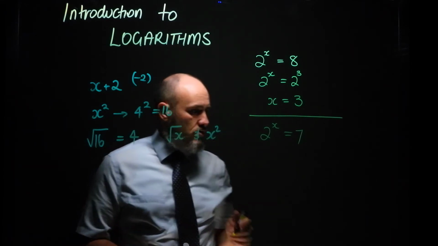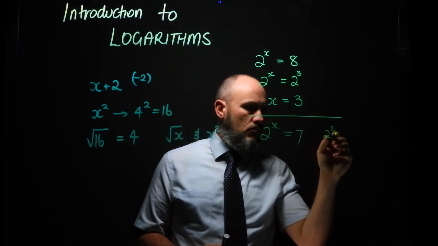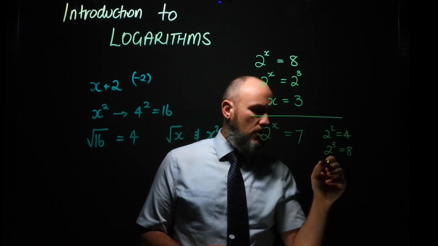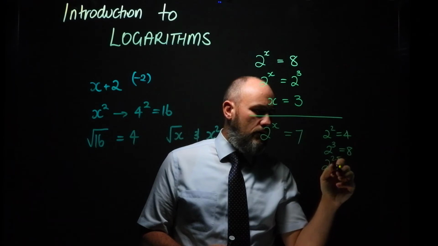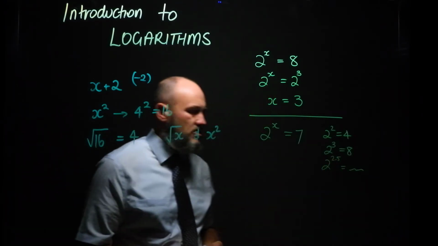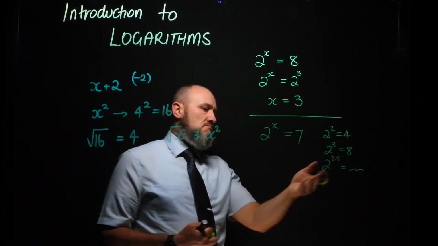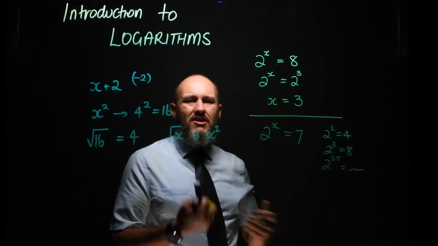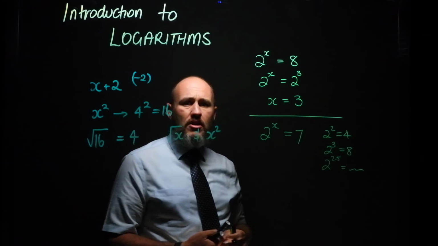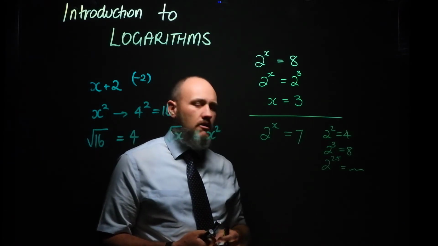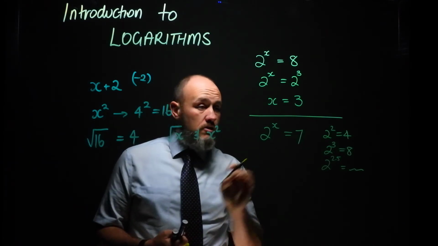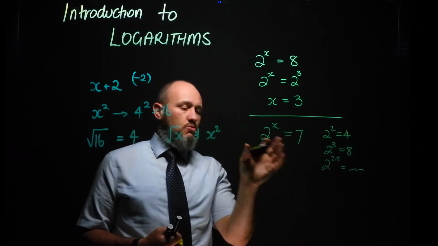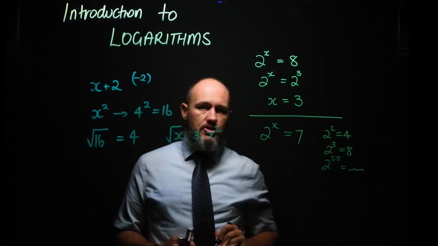Now I can play around with this. I know 2 squared, that's equal to 4. And 2 cubed, that's equal to 8. So let's try 2 to the power of 2.5, that's equal to something, say 6.5 or something like that. A bit small, let's try 2.7, a little bit small again, 2.8. Get closer and closer, a bit of trial and error, that'll work. It'll definitely work, particularly if we've got a calculator, but we want a more efficient way. So we look for a more efficient way, and that is to create a reverse operation. So what we've actually got is a reverse operation here.